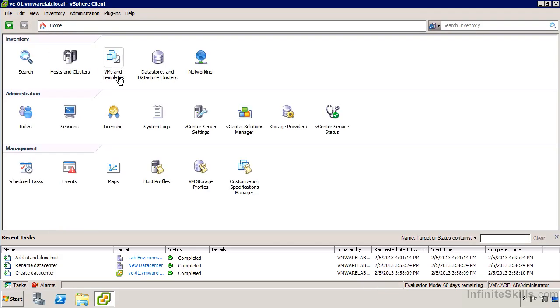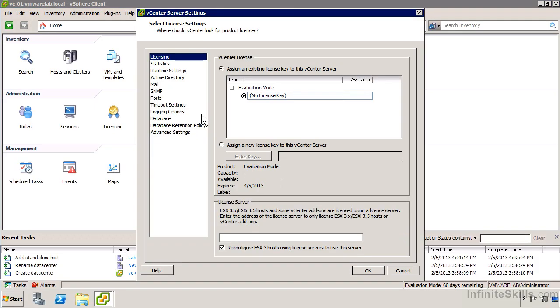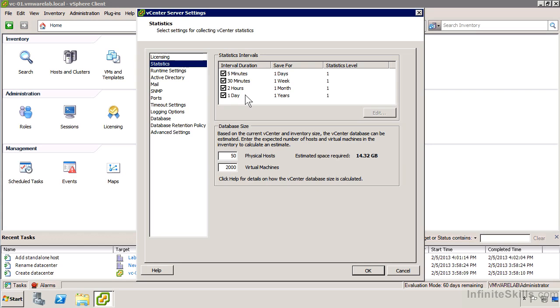We're going to take a look at templates in a later video, as well as the data store and networking functions. Let's take a look at the vCenter server settings themselves. So if I click on that under administration, you can see that we have the option to put in additional licenses, and then we can start assigning those licenses to particular hosts. We also have some tuning that we can do effectively in how we collect and gather and store performance details.